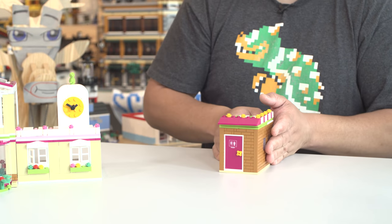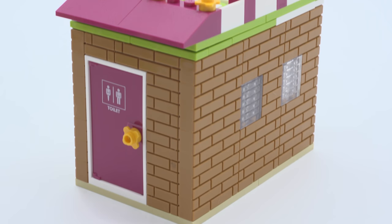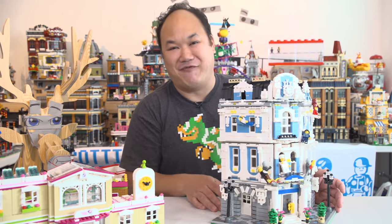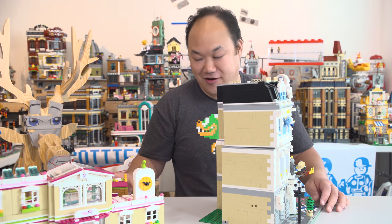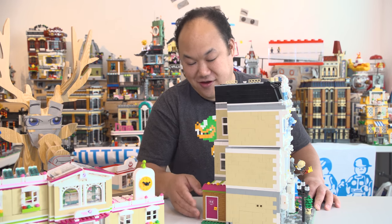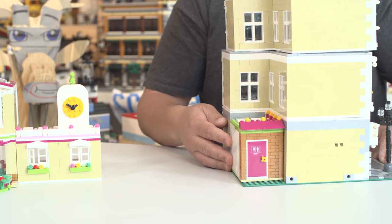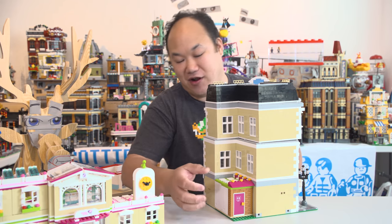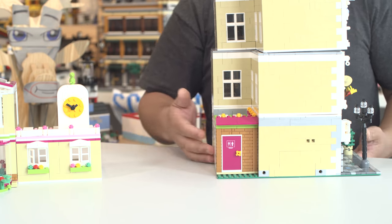And of course, it wouldn't be complete without something other sets don't dare to do. Well, some of the other sets. Check it out. Yeah, it's got a toilet. Its own toilet for the university. I had a smile on my face when I put this together going, finally. You know what needed a toilet? You guys remember our favorite Sunshine Hotel? Well, check it out. There. I just did my first mock. The Sunshine Hotel now has a toilet that fits perfectly in place. Look at that.